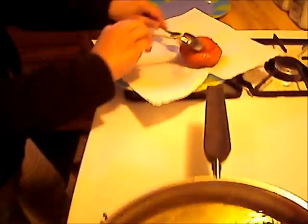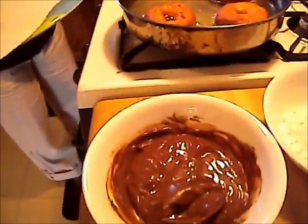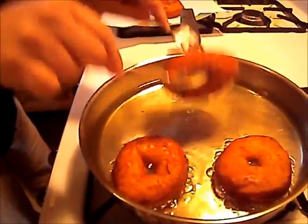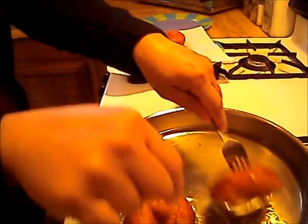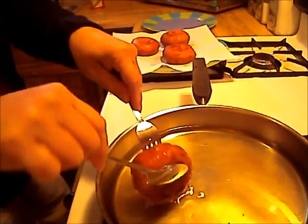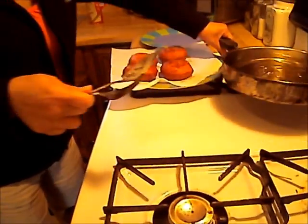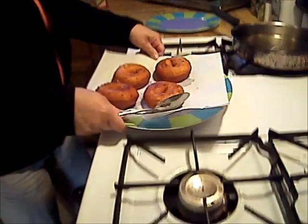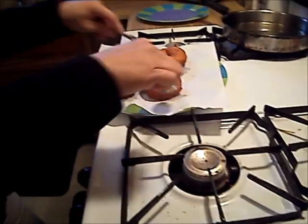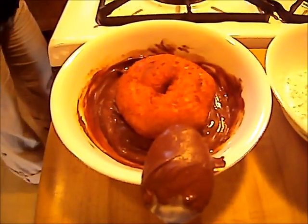I'm going to put it right on here. Okay. Here. Let's, oh, that'll be hot. It'll burn. All right. Drain the excess oil. Okay, I'm going to put this aside. That is very hot. And the first thing that I do, all right. Here. Okay. Dip it in there.